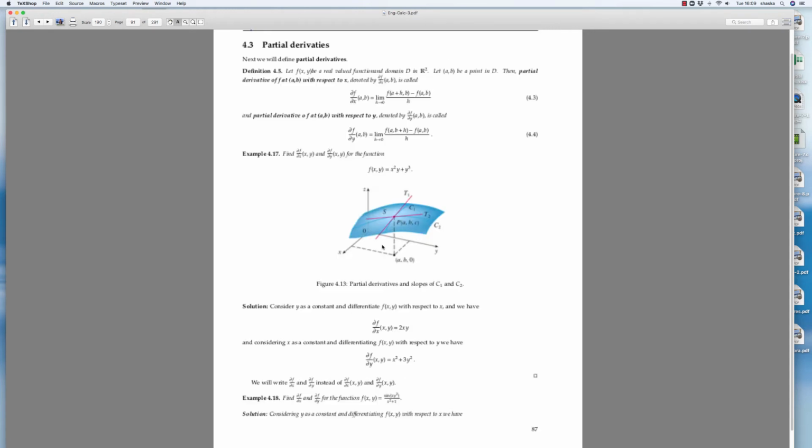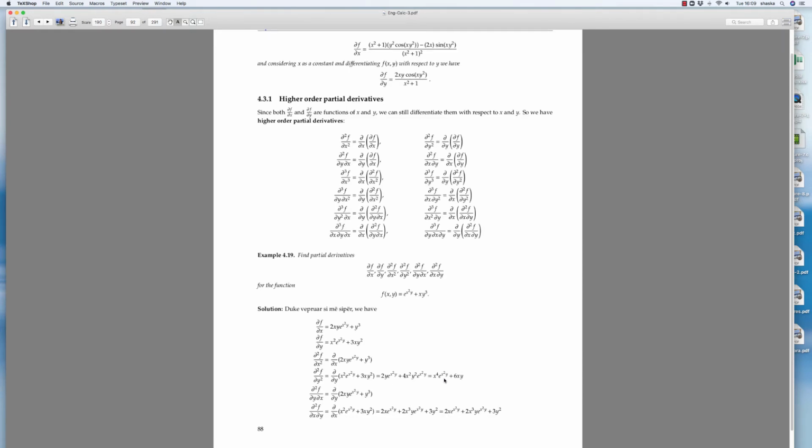So here is this example. The next example, I want you to look at it yourself, but this is easy again. Finding, for this particular function, the partial with respect to x and with respect to y. Since these things are actually derivatives, the partial derivative of a function in x and y is still a function in x and y, so it does make sense to wonder what happens if I take partials of that partial. And yes, we do.